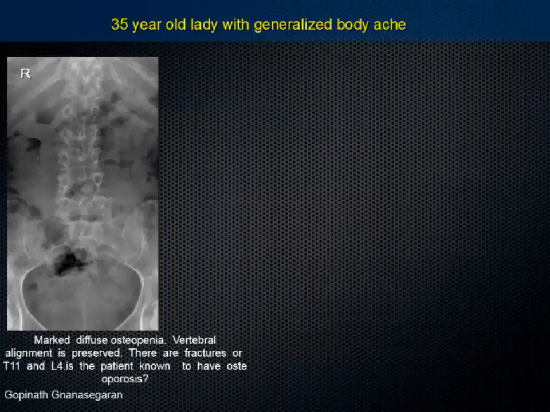This is another 34-year-old lady with generalized body ache, and X-ray shows marked osteopenia. So they said, it's just a young lady, not working too much, and these are fractures, therefore she's osteopenic or osteoporotic, and they started treating her, thinking in terms of whether she may have osteopenia or osteoporosis. They do a DEXA scan.